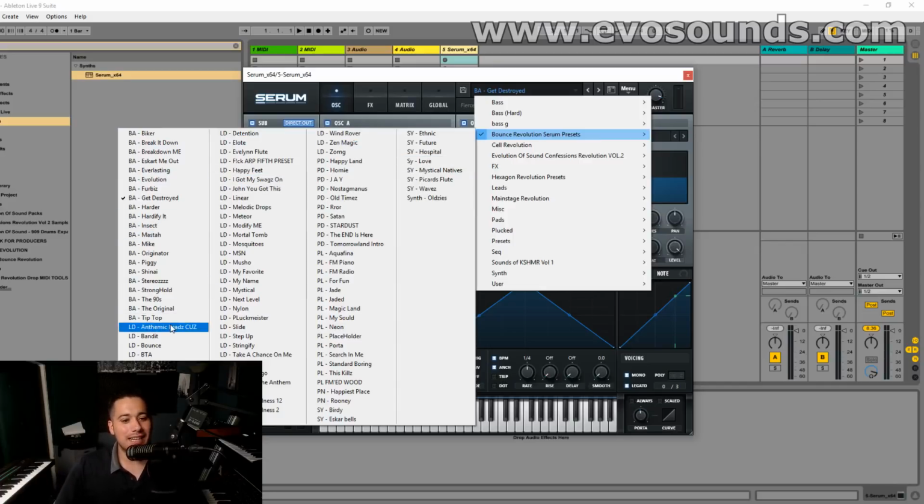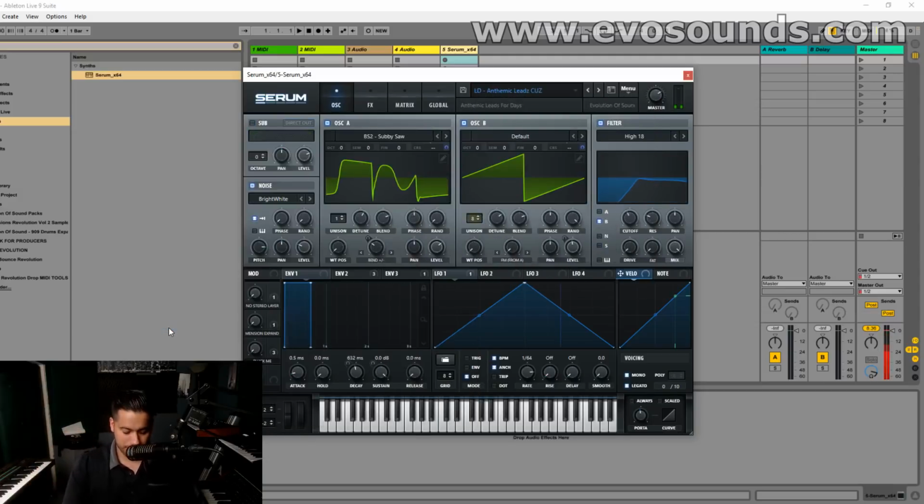Now, with that being said, guys, the leads are also going to be the center of attention here, because in future bounce, we have the standard anthemic lead. Now, one of the things that we need to understand when designing leads, guys, is that you have a mono layer and a stereo layer. For instance, here, this mod gets rid of this stereo layer, so you can't really hear it anymore, and you only have this guy, which is our mono layer.